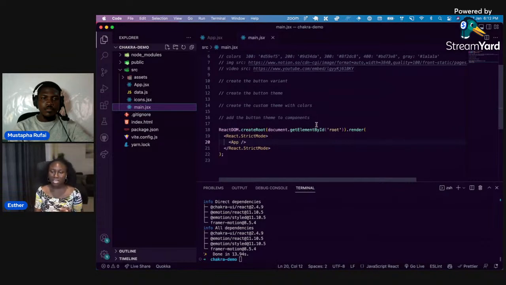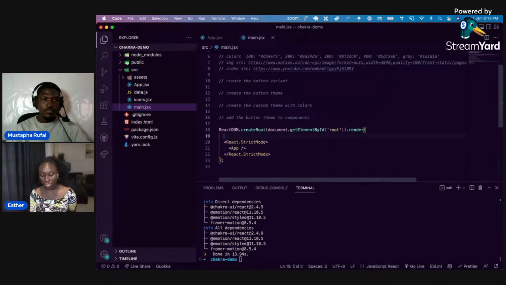Remember earlier I talked about the default theme that Chakra UI comes with, that every component has a certain look, and this is coming from the default theme. So if you do not wrap Chakra provider around your app, you realize that even though you are using Chakra UI components, it's not giving you the look that you want. So we are going to import Chakra provider.